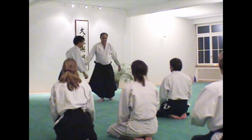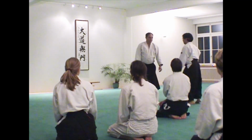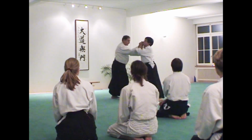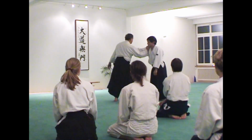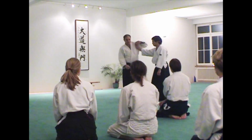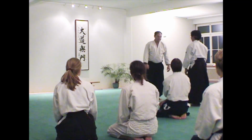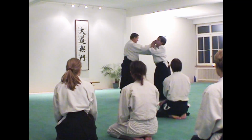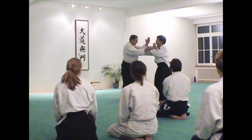Now, your movement is fairly simple. It's exactly what you just did with the sword. So here, okay, this is very important. If I turn this way and I try to go back this way, it's going to be difficult. You'll have time to stop me. You want to have just this. Now with this. Come over like with the sword.